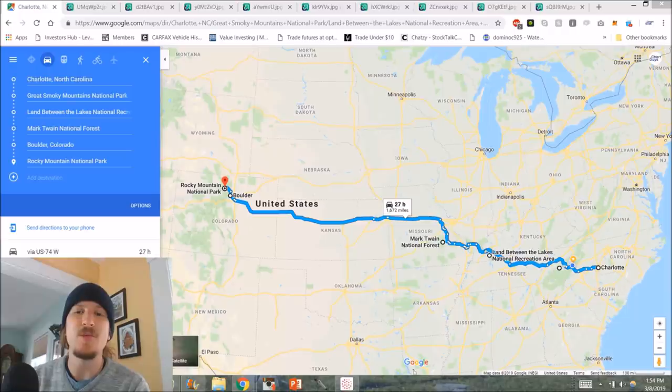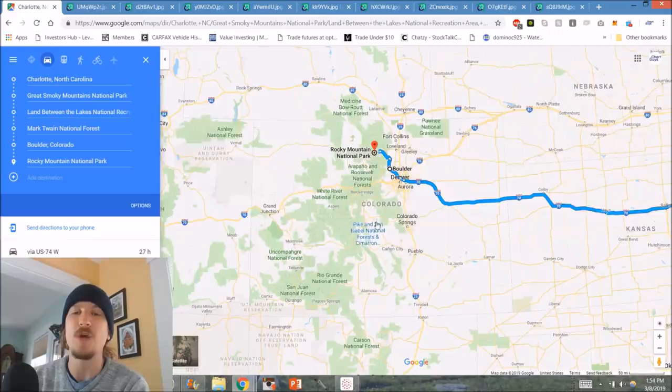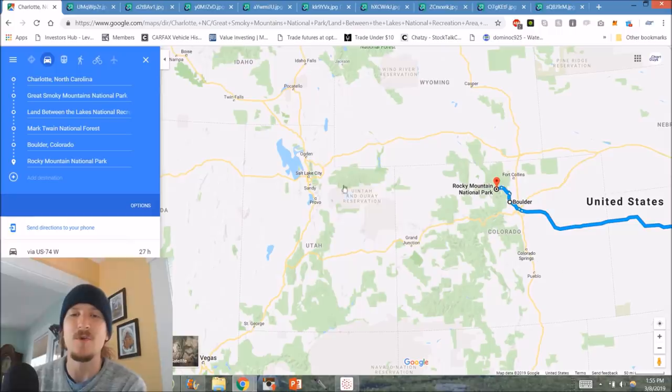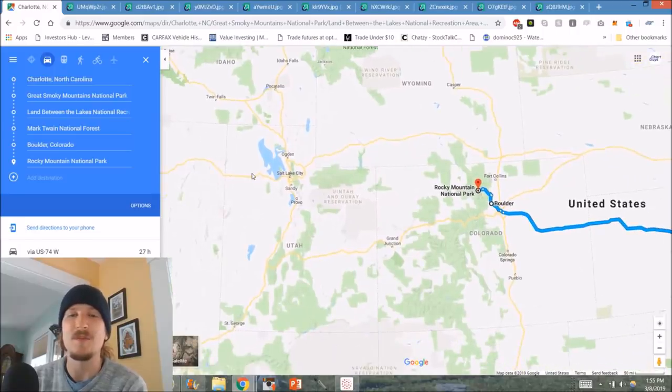Chapter six of the adventure — we had headed west, hit Boulder, I was staying with a woman and got the house-sitting gig for a month. I actually did trade a bit during that house-sitting gig because I had stable internet, a routine, and could be more focused. I was still trading penny stocks at that point — this was maybe five or six years ago. I had a couple of weeks until I started house sitting, so I explored Colorado. Utah and Colorado is a great chunk of land — I haven't explored northern Utah and I wanted to, so I'll have to put that on my next to-do list later this summer.